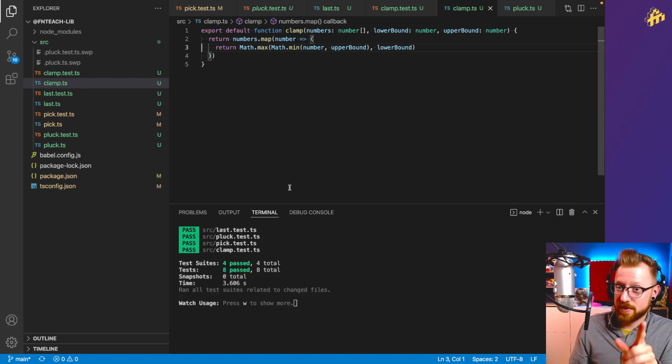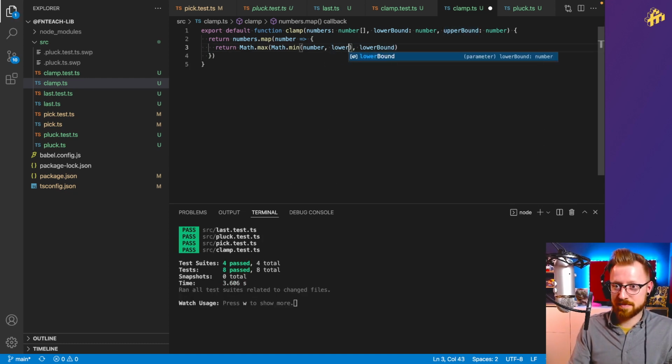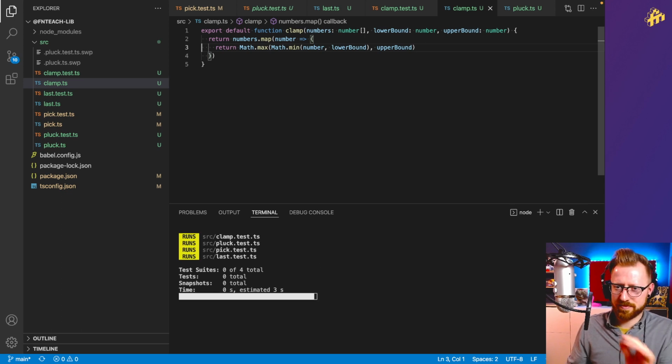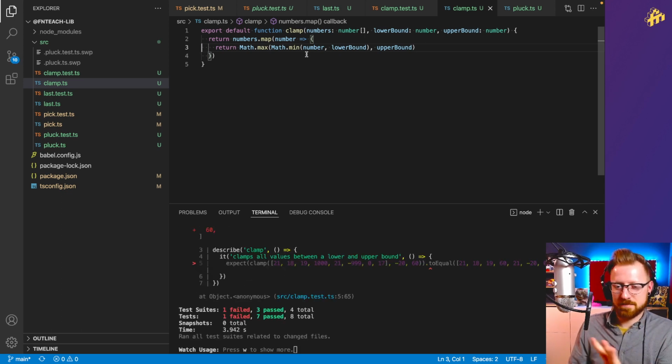That is the beauty of test-driven development, because if I had messed this up, if I had mixed them up, without the test, that looks fine. That looks absolutely okay to me, because it looks confusing. I want the math.min of the number and the lower bound.